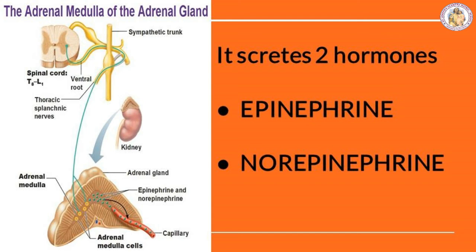And what are the functions of this adrenal hormone, we are going to see now. It promotes the conversion of glycogen to glucose, and increases the heartbeat and blood pressure. It also increases the rate of respiration in bronchi and trachea. It causes dilation of the pupil of the eye. It decreases the blood flow through the skin. So these are the functions of adrenal medullary hormones.